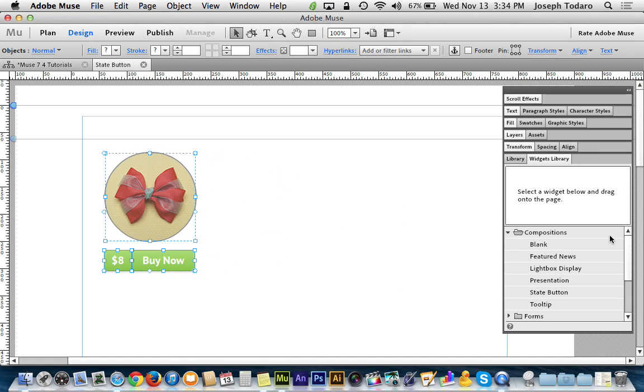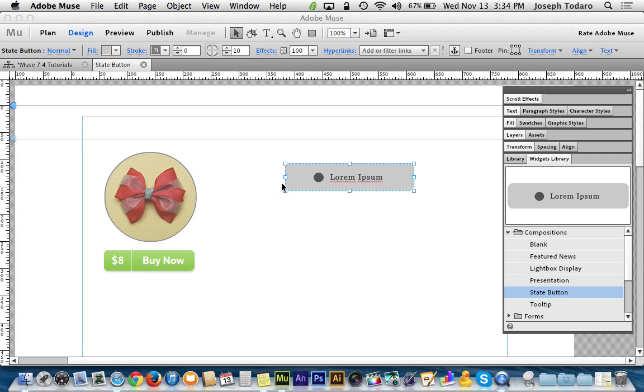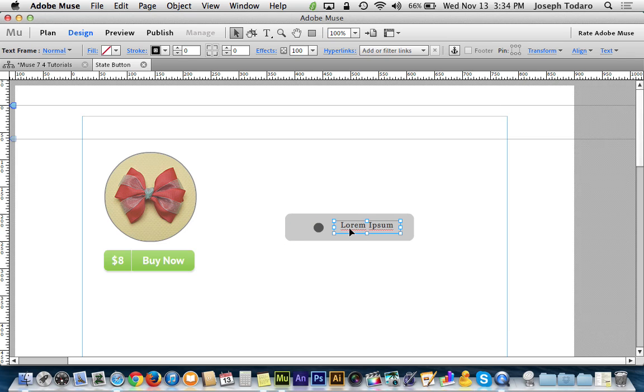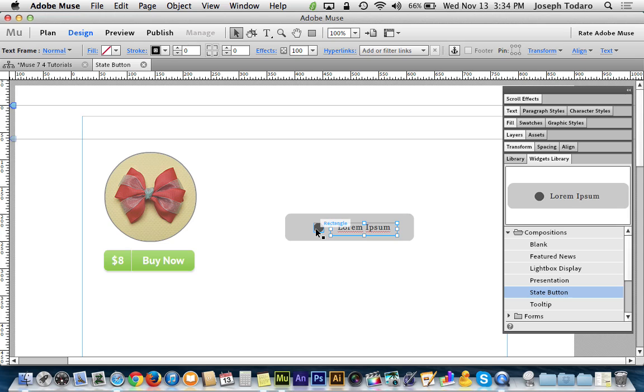But now if you head over here to the widgets library, you'll find that under compositions, there is now the state button. And if you drag the state button on here, it's this ugly little thing that doesn't seem to do much. But really what it is is a shell where you can create objects within the shell and they will behave simultaneously when it comes to the state changing from mouse over to mouse down. So you can create really cool fancy rollovers like the one that I just showed you. Not that it's that cool or that fancy of a rollover, but you can really go nuts with this. You can have as many objects as you want synchronized with one another.